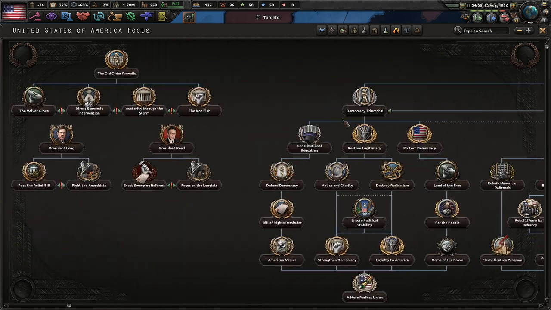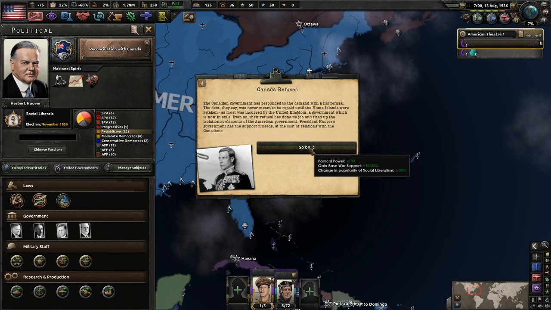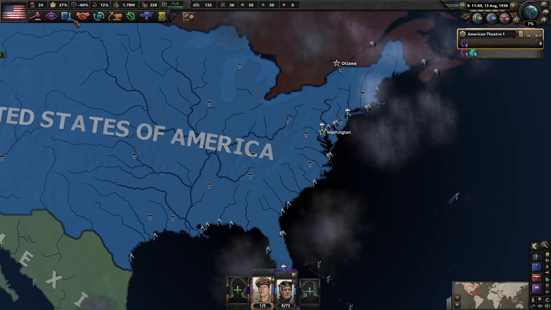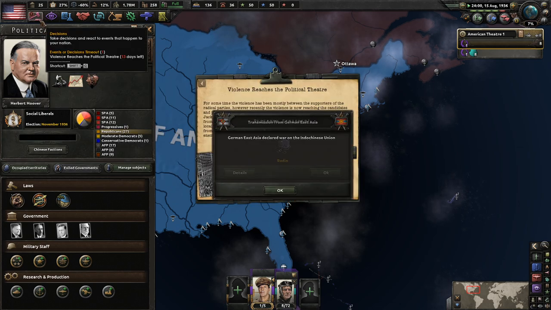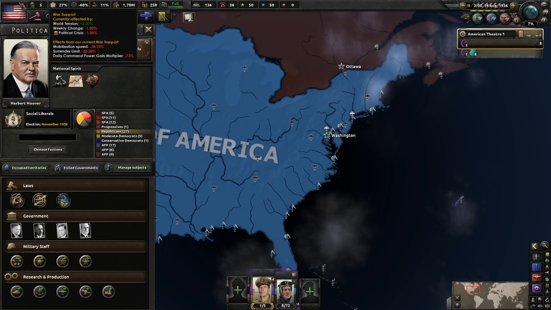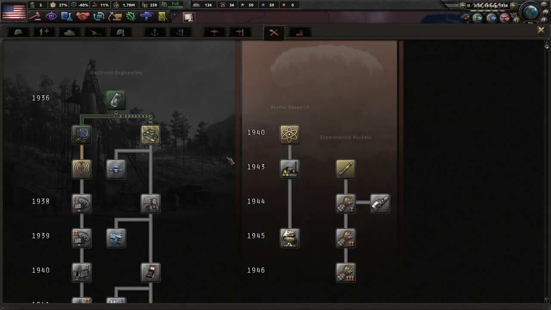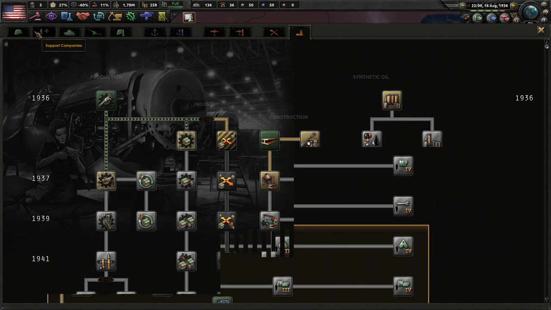Yeah, I guess we'll just reconcile our relationship with Canada. Yeah, I know they would refuse. I think they always refuse no matter what. But 24 political power, what can you do? Absolutely nothing. And we just lost it all? Fantastic. We're really good at losing our political power. We got September, October. So we got about like half a year. A half a year to go for one more technology.